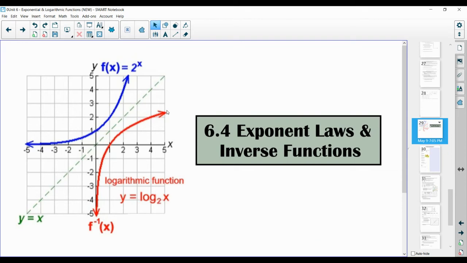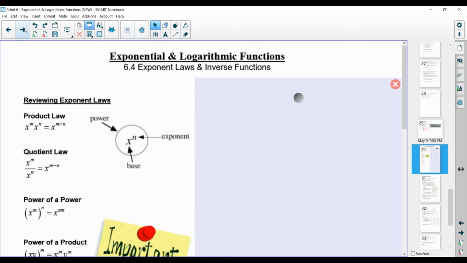The first part of this lesson is mostly a review of concepts from Math 10C. So we're going to look at exponent laws, and then we're going to get into what an inverse actually is. Starting off with exponent laws, we need to go through some of those laws from before. In grade 10, you would have had these on a formula sheet. Now, the expectation is that you're able to know them without a formula sheet. And so let's go through them.